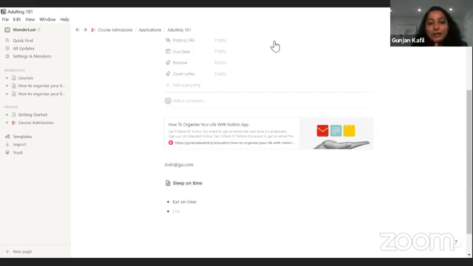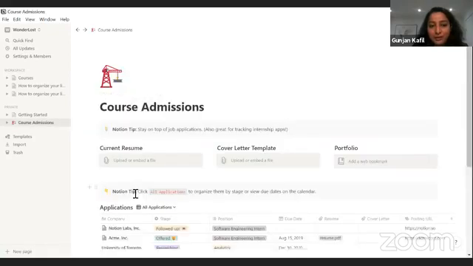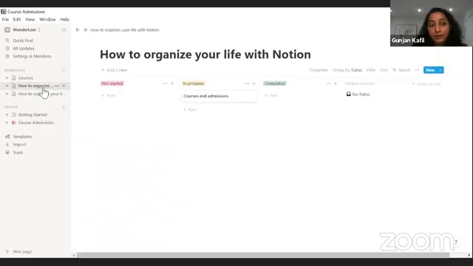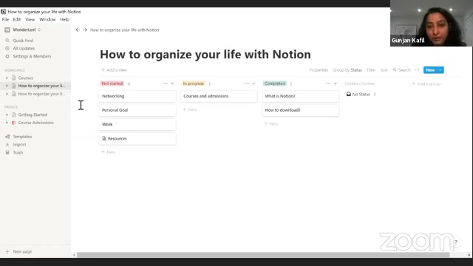And think of it as a mind map. Have you heard of this concept called mind map, where there's a central idea and then you create related ideas? So it's almost like that. So you created a central idea of course admissions, for example. Then within that there were the applications. Within the applications there was adulting. Within adulting there were 5 topics, right? So similarly, a lot of people go out and network with people in the industry, right? But how do you keep track of them?